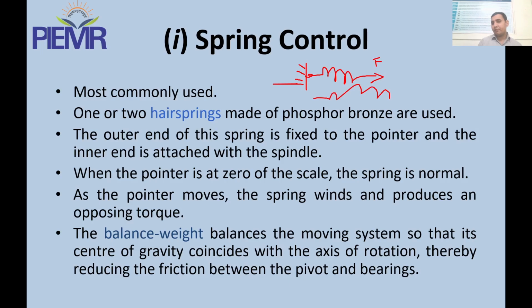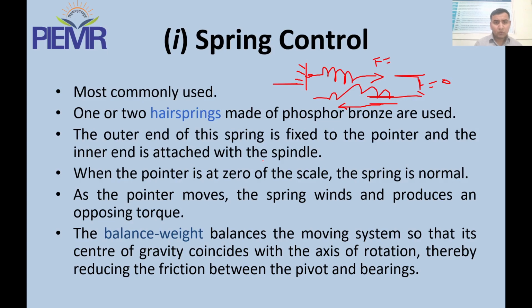Okay, it expands in one of the directions. When the force is zero, in the spring tension force, a spring has a natural tendency that if it is expanded and the force is zero, it will come back to its natural position, or it will decrease down to its natural position. Okay, so this expansion and reduction of its size is the main principle behind the working of spring control.